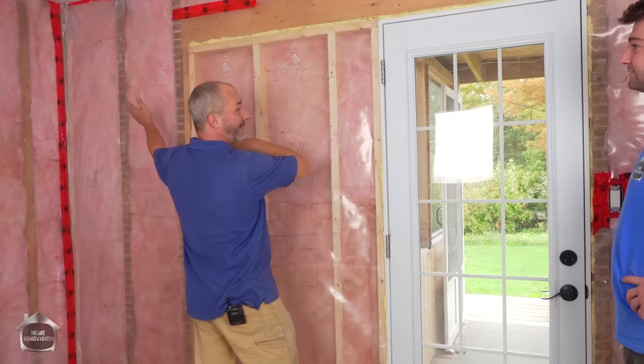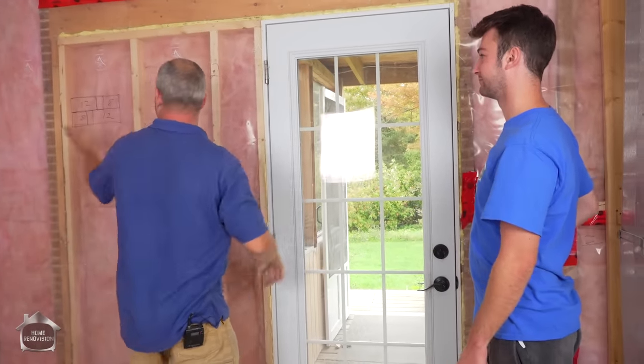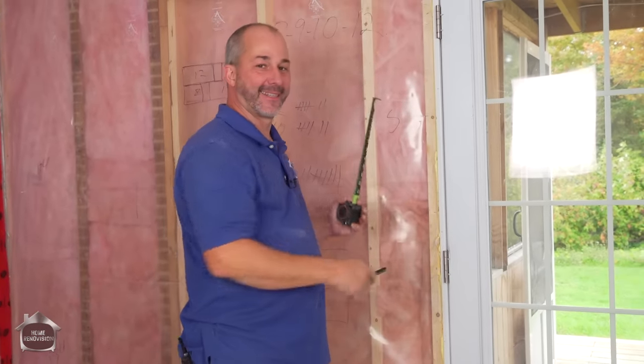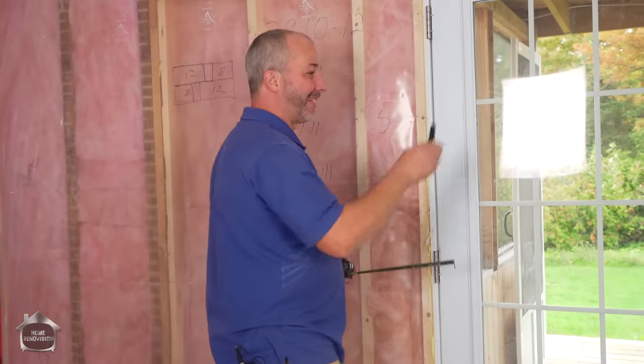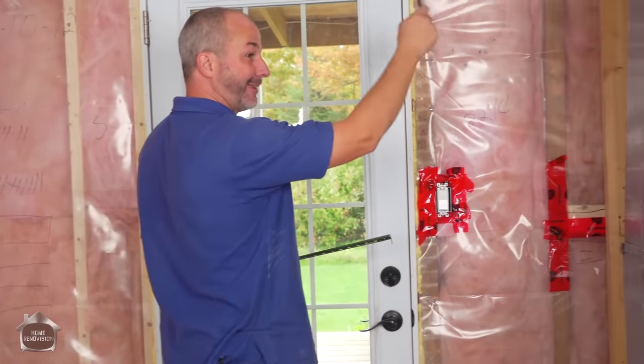We're going to treat that corner like it's square. Actually, we got to treat this one like it's square, because this one is. That one actually slopes in. One of my tips for my system is using the plastic as a way to make notes, right? So I'm going to get Matt to just write down all the dimensions from this corner, which we're going to call square, because we put a level on it.